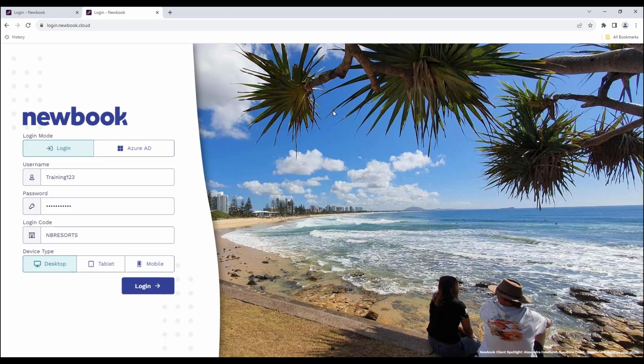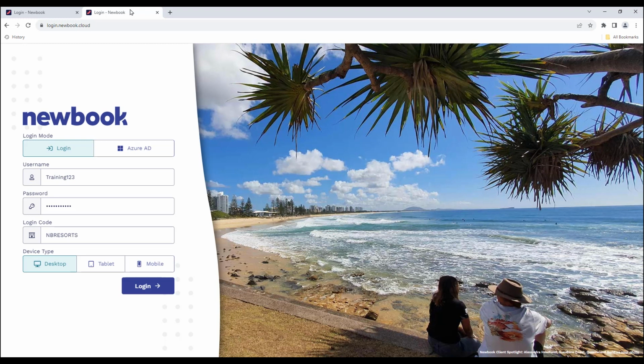Now, this particular area of Newbook would allow your head office team to log into one central location and essentially run reports across their different businesses. In addition to this, you're able to set up any new staff members within the enterprise database and activate them at the properties that they work at. We also provide functionality which allows you to manage your rates and availability from the enterprise system. And lastly, for those of you who have this particular feature activated, it also allows you a central reservation system.